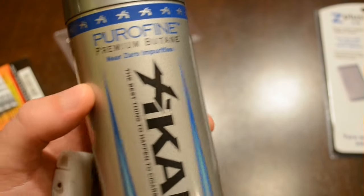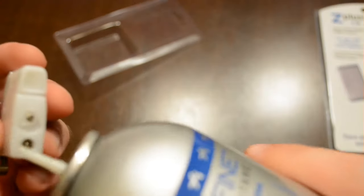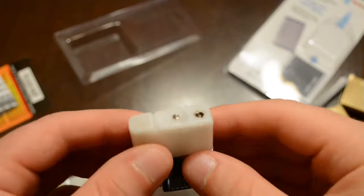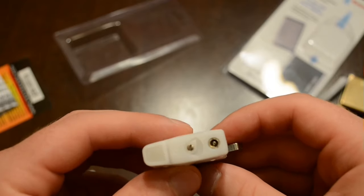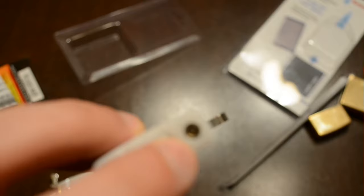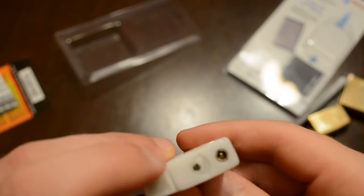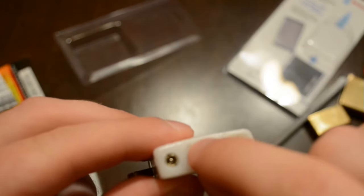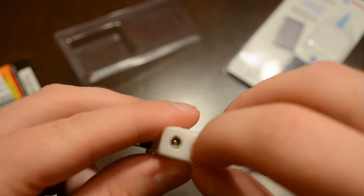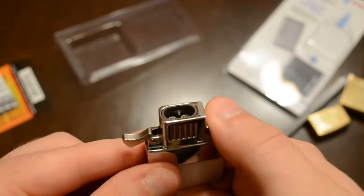So I got some Zycar butane right here. So let's actually fill this up. Wow, it does not want to fill. Alright guys, sorry about that. I was trying to fill this behind camera because it was having a hard time getting filled. Kept spraying out. I don't know why. Maybe something wrong with the nozzle. But the reason that it kept going out was because the flame was actually set to its lowest. So I adjusted this to have, you know, the biggest flame, and now it's pretty good.